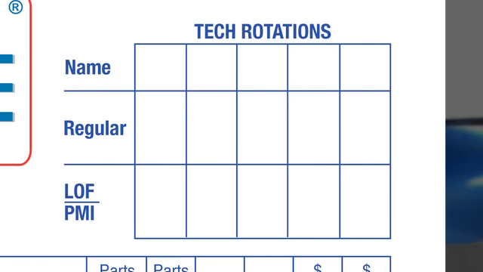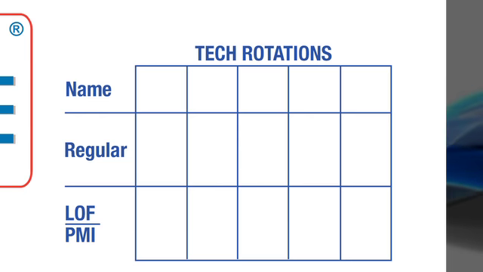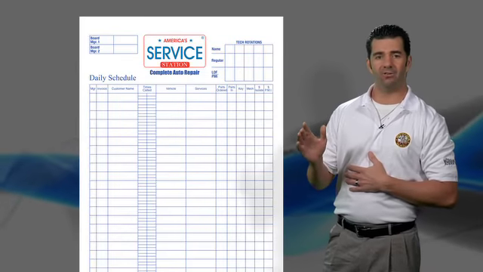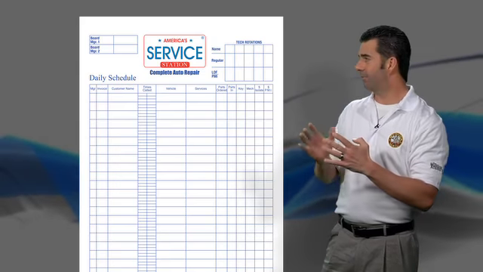If you look in the right upper hand corner, we have what they call a technician rotation. A technician rotation is that when technicians show up in the morning, that's exactly how their names get put on the rotation. If you have a technician, Jim, and he's the first technician in, then he's the first one that gets put in the rotation. Fred comes in second, he'll get the second rotation, and that's how technicians get in the rotation. Now, as the new traffic comes in for the day, the first technician that came in for the day will get the first work order for the day. And that's how we keep everything even.